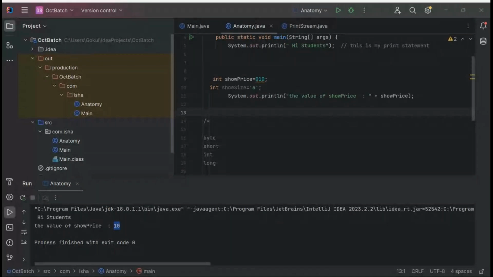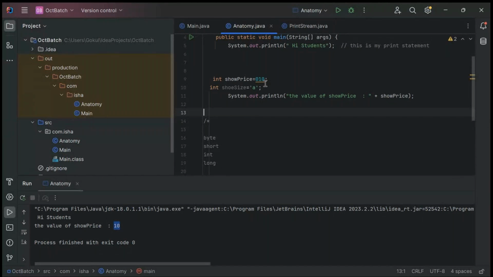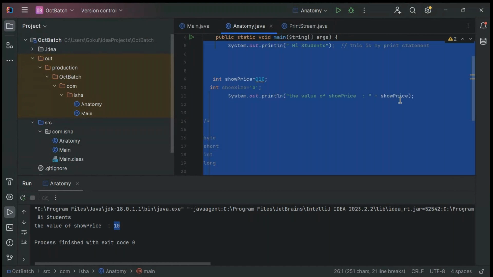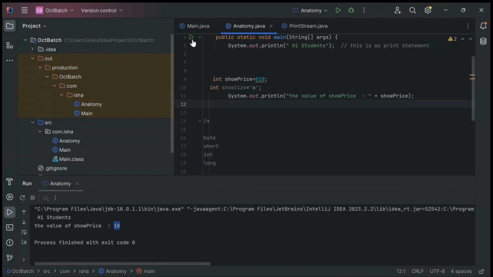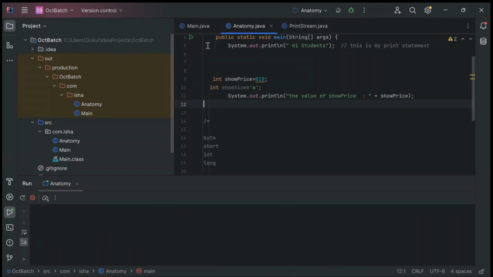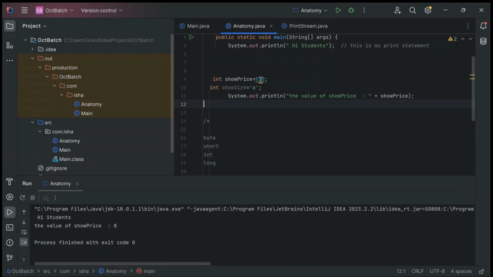Now I'm going back to the screen for the octal one. In the interest of time, I will show this octal; binaries would be equivalent only. So here I'm going to use 010, the same thing I mentioned, run it now and see what value I get. I've shown you online what value it was showing for this 010. The equivalent of this octal is 8, and the same thing I'm getting.